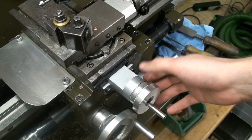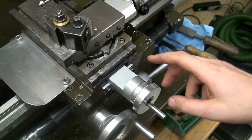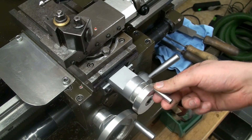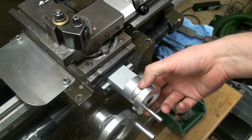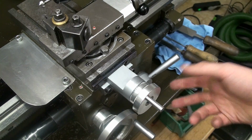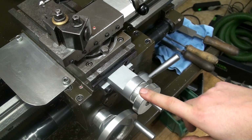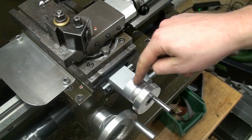Okay, this is the cross slide crank, and I really don't like this design very much. First of all, I don't like the crank, which I made, so I can only blame myself for this. I don't like the fact that it's a crank. I prefer the ball handle style, like on my engraving machine, and we will make one of these ball handles instead of this crank.